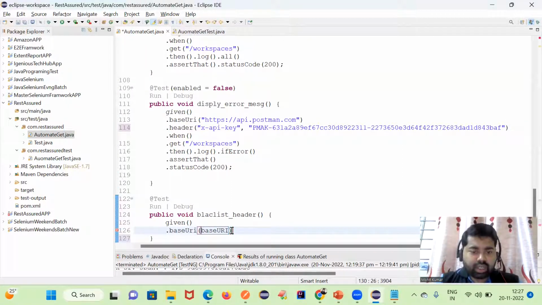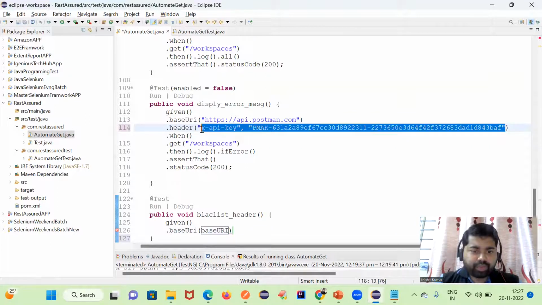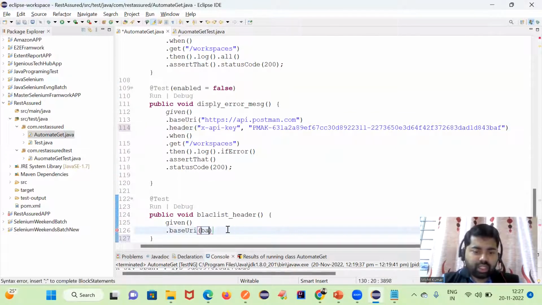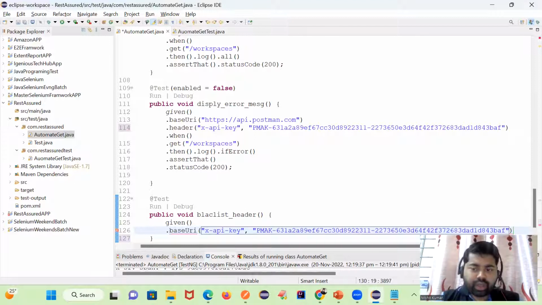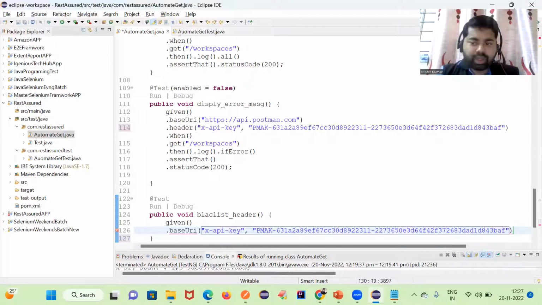One second, I think it's not copied properly. So let me copy this key value.